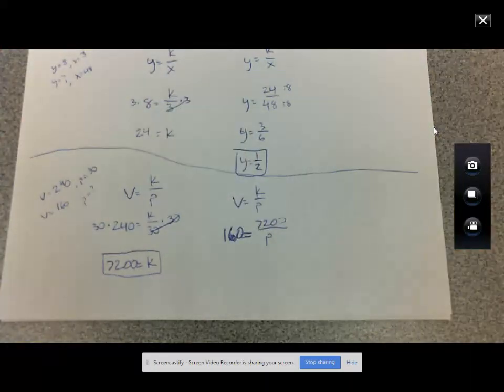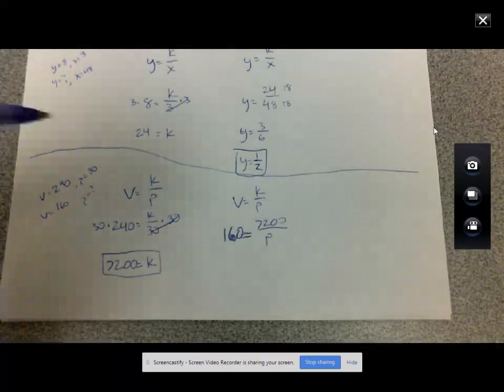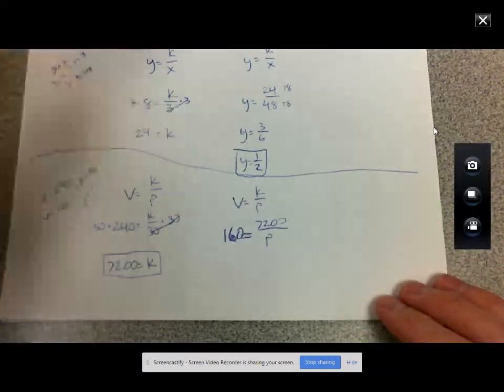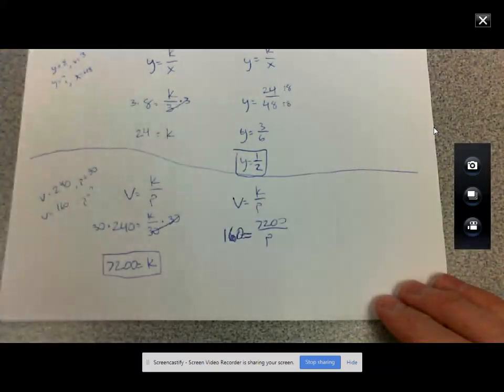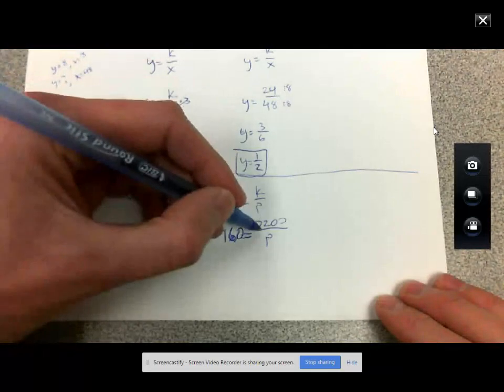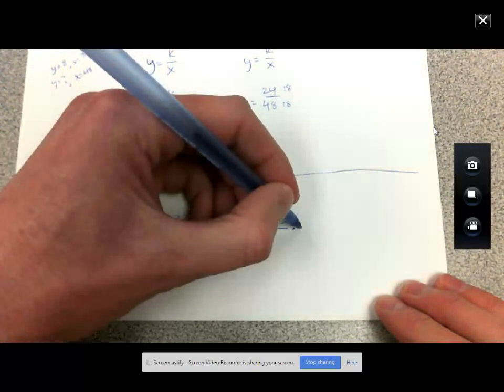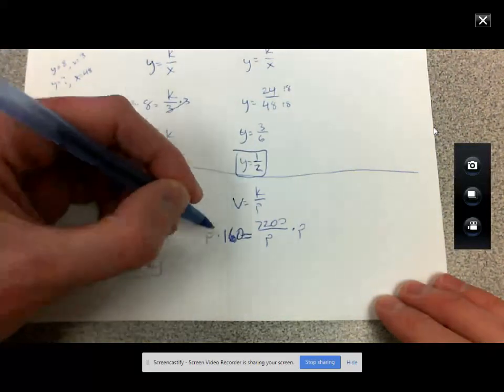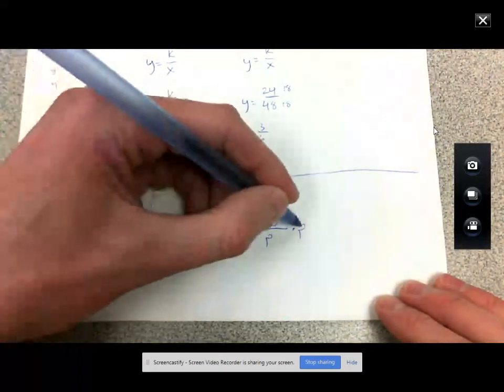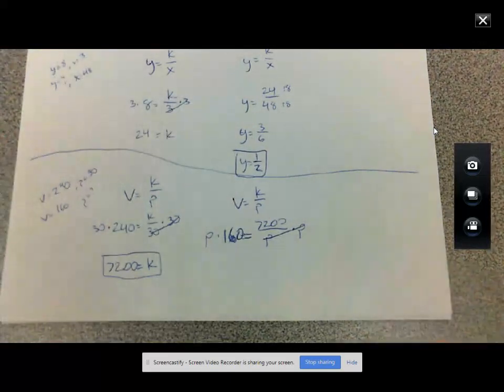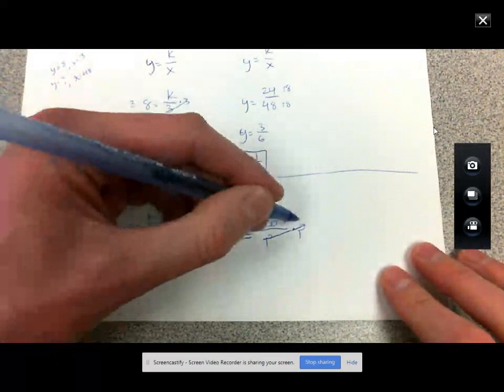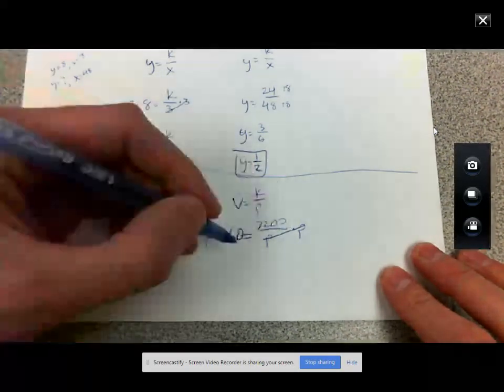Now in this case, we can't just multiply both sides by 7,200 because that's not what the problem says. The problem says that we're dividing by P. So we have two ways of doing this. I'm just going to do one though. I've got this divided by P. So just like over here, I could multiply by whatever's in the denominator. That is important. You can only multiply by what's being divided. That's the inverse operation, the opposite operation. The opposite of divide is times, but it's divided by P. So you have to multiply both sides by P.